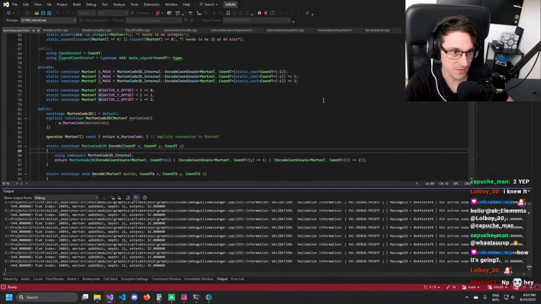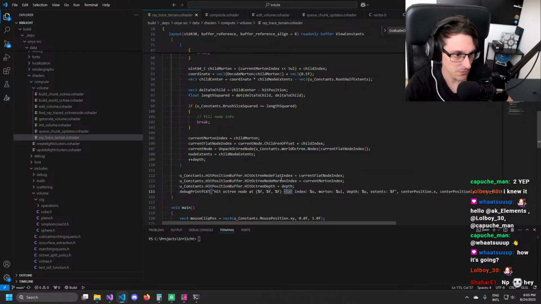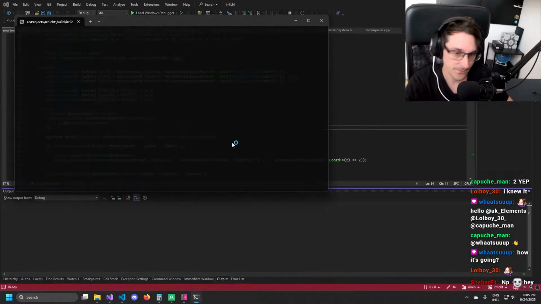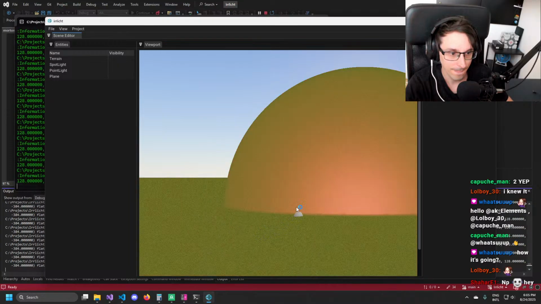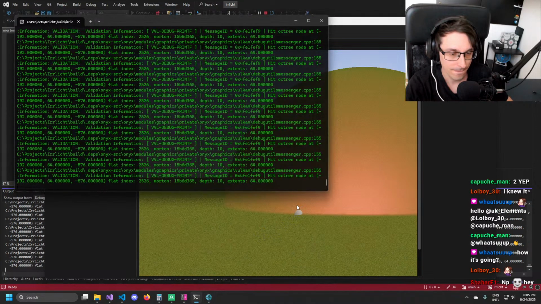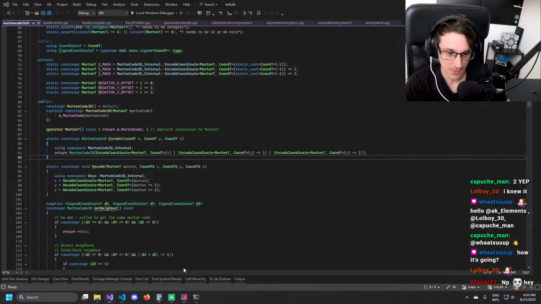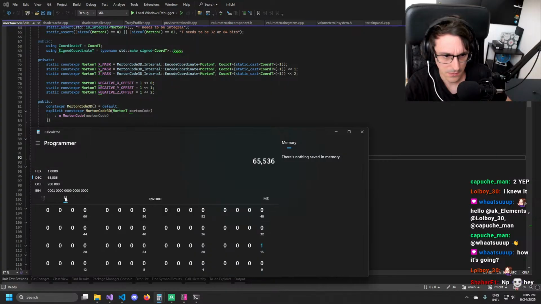So maybe 10 is actually correct. Maybe the word octinode is actually the one we want. That might actually really be that. Because that's the correct size, right? 65,536, is that correct? That looks perfect.